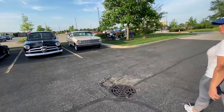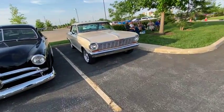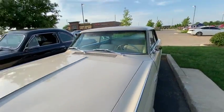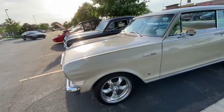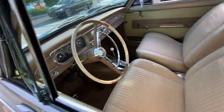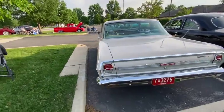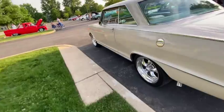I'm gonna get this last little line right here. What is this? This is SS, I know it's something. The color, what kind of color is this? It's a Nova. What color is this? Beige. Well, it looks good. The Nova. They don't make interiors like this no more either. Except for the wheels. Well, they're original too. Just not as original as this. Looks good.